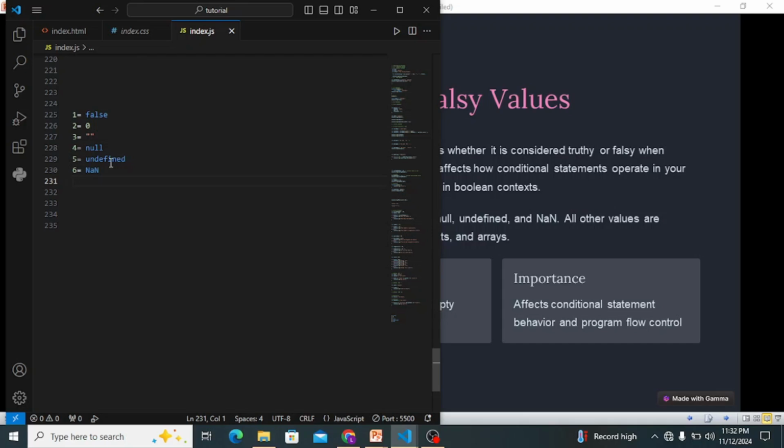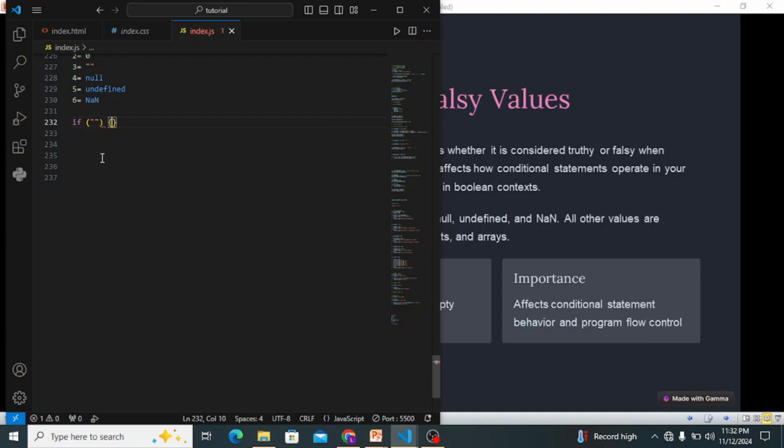So now these 6 things you see here, guys, are the 6 types of falsy values you have. Now let's practicalize that in our code. Let's work that in practice and see how it actually works. Let's say, for example, we have an if statement with an empty string in brackets.